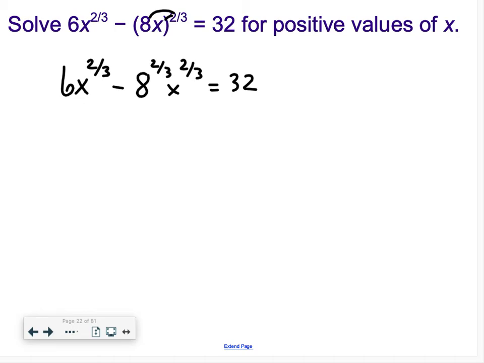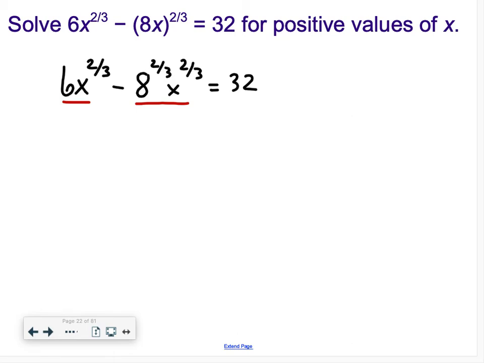Okay, if you go back up, I'm going to come back to this, but if you go back up here and you just say, oh, look, it's both x to the 2/3, I'm just going to take 6 minus 8, which is -2, you're going to get that wrong because it's actually 8 to the 2/3. And this one is really tricky because of that. So as of now, these two aren't quite like terms. Well, they are, but I have to figure out 8 to the 2/3, that's such an awkward number.